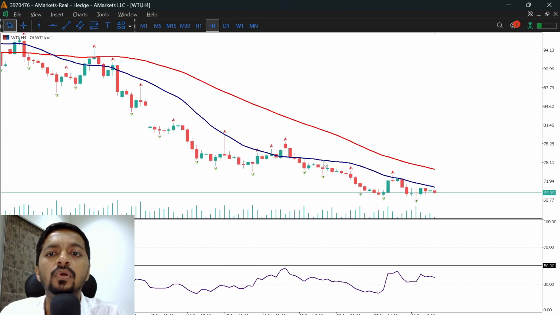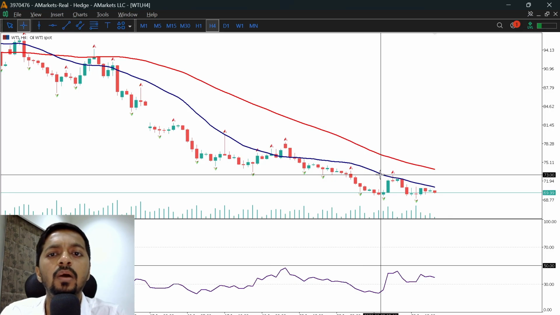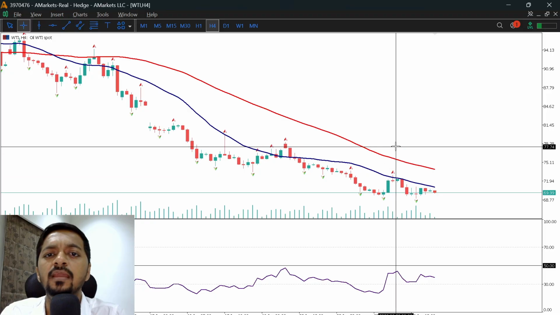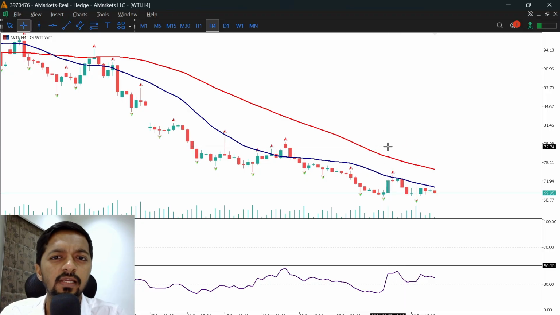Now if you look at the price behavior on the S4 time frame, price is forming clear lower highs and lower lows, indicating that the downward trend is strongly intact at this point of time. In case price breaks above this level, which is 72.80, we can expect a corrective bounce up to 75 and 78 in the upcoming session. That would definitely be a low risk high reward selling opportunity.